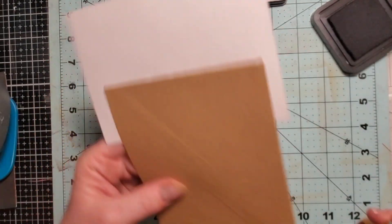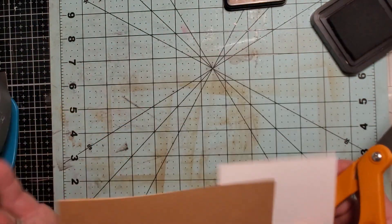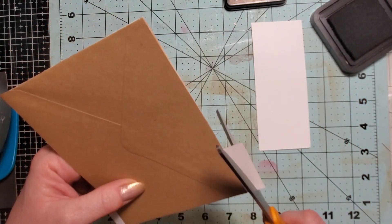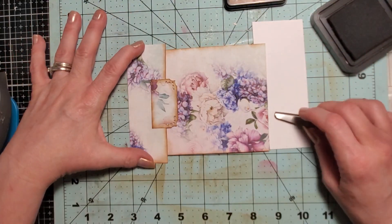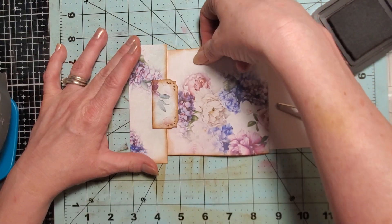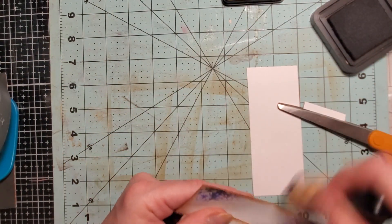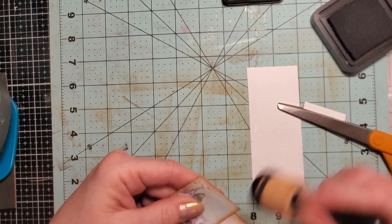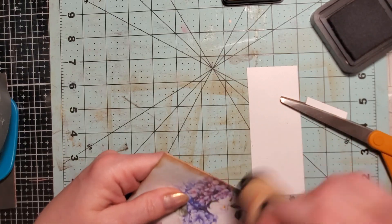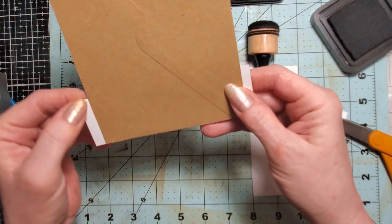I did glue this piece in as a pocket. Tina was doing that and I liked the idea. I kind of thought this was cute — she had cut hers down, which I can see why. When you trim it, make sure not to cut your envelope. I kind of saw this as looking cute as a frame on the page, to have a little bit of overhang so that when you glued it down it would look nice. So I think I'm going to leave one with that overhang and see how I like it in the journal. If you don't like it, by all means trim it off all the way to the end.